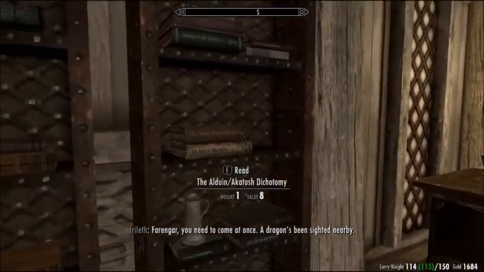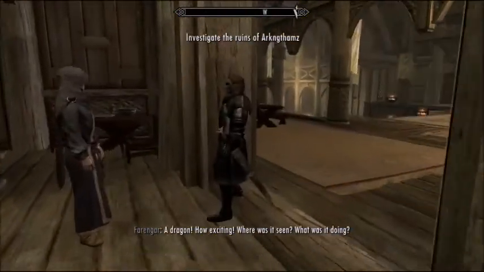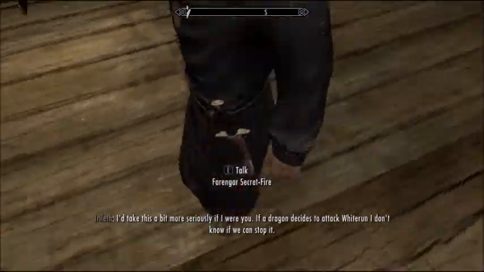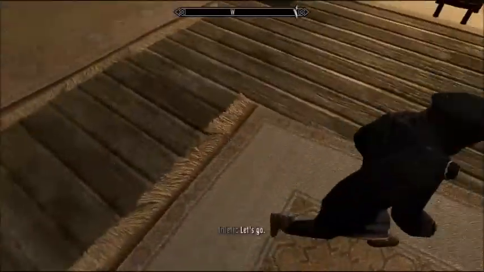A dragon's been sighted nearby. A dragon. How exciting. Where was it seen? What was it doing? I'd take this a bit more seriously. Yeah, Farengar, take it more seriously. A dragon decides to attack Whiterun. Take it more seriously. I don't know if we can stop it. Take it more seriously. Let's go.